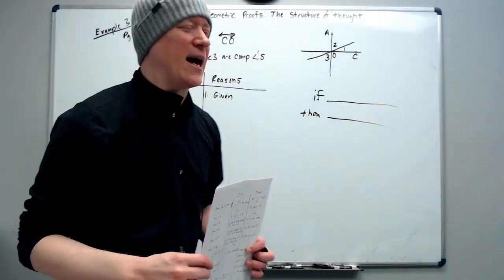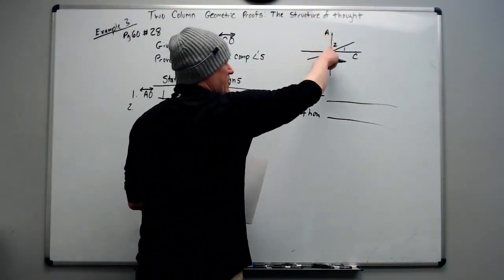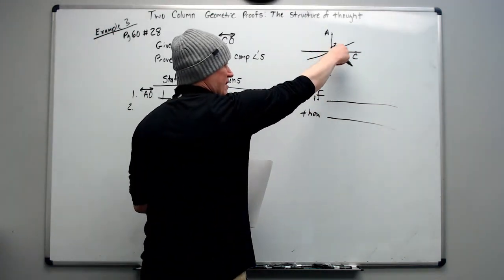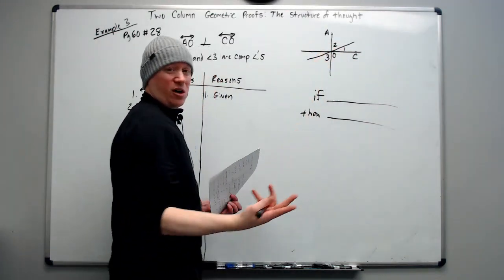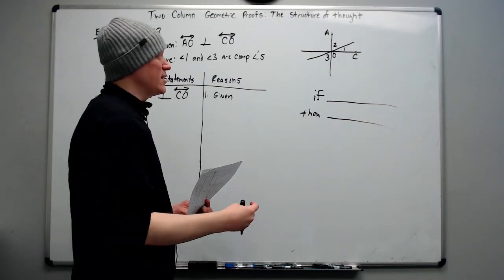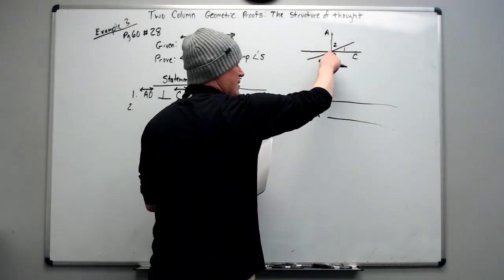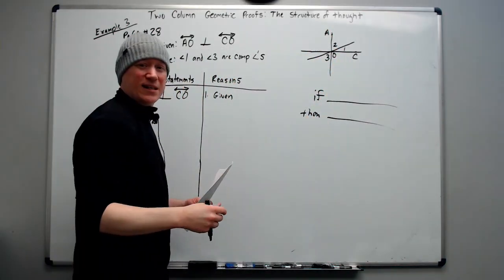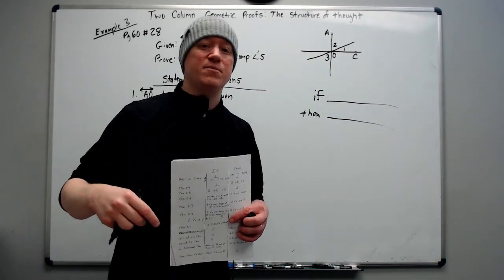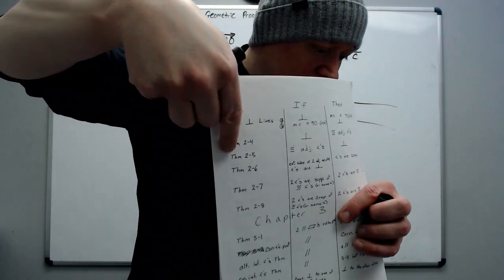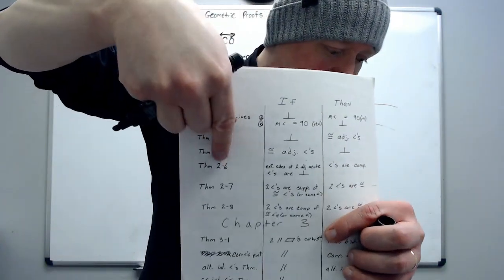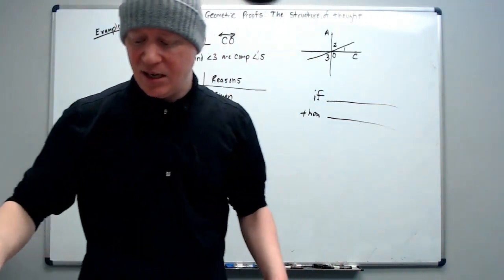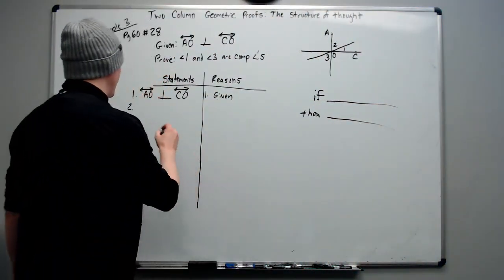Let's see if we have that. Are the exterior sides, AO and CO, of adjacent acute angles? Angles 1 and 2 are adjacent and they are acute. Are those sides, the exterior meaning they're on the outside, perpendicular? If so, then the conclusion must follow. And the conclusion for Theorem 2.6 is that the angles are complementary. So we're going to use that in this proof here.